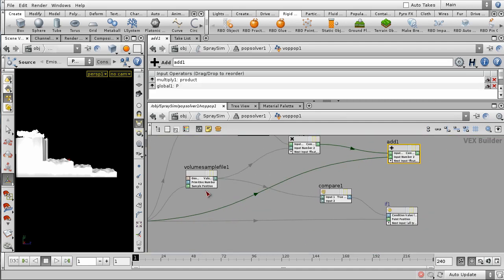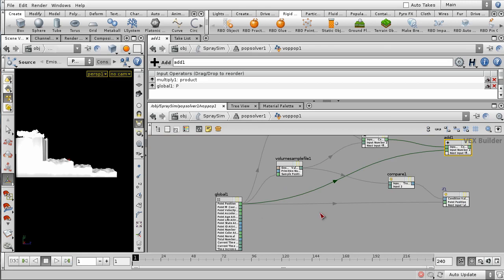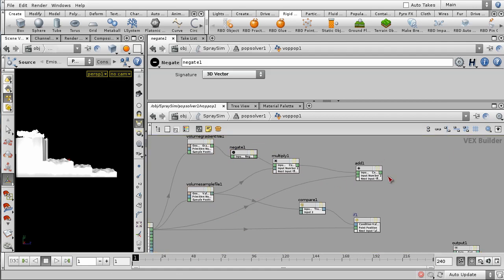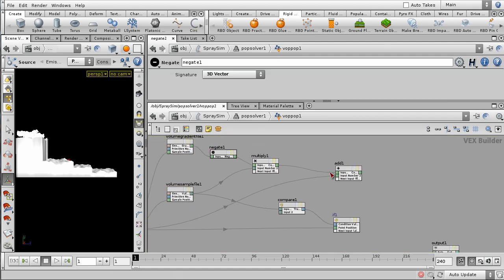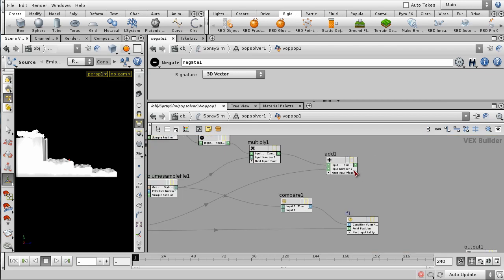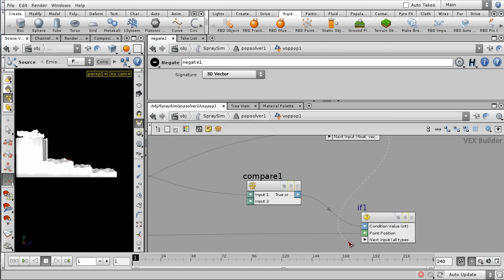So that basically means we'll take wherever I currently am and move it towards the surface, which is what this block is doing. By adding them together, our point now ends up on the closest surface to it at any given time. And that's great, except it's always going to do this. So instead, we only want to do it while it's inside the fluid. So we can take this value and plug it into this second input here on our if-then block and jump inside.